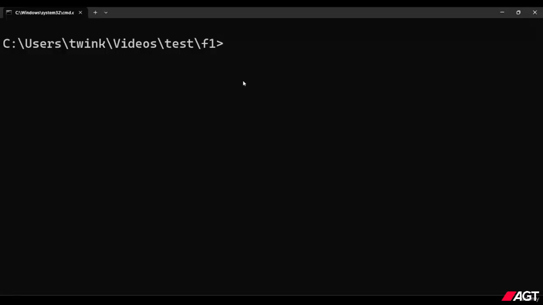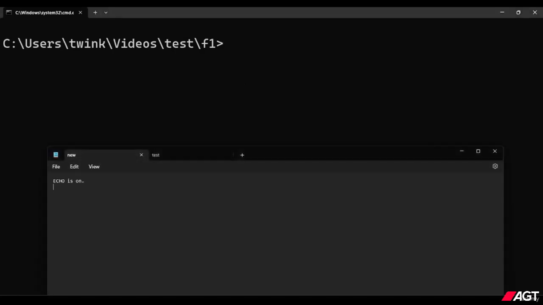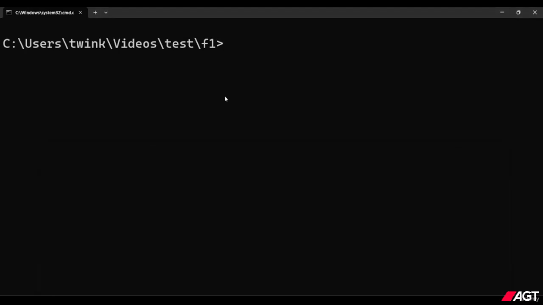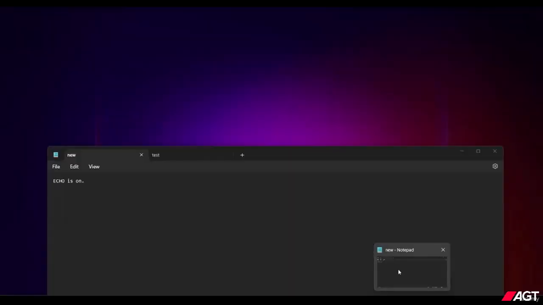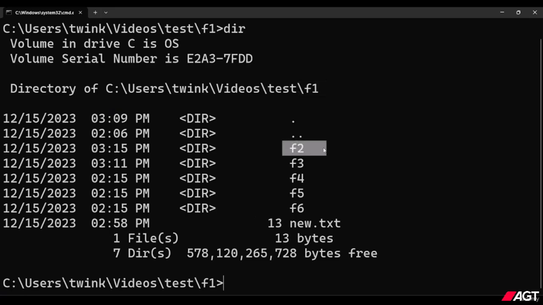Now guys, let's see how you can copy the content of one file to the other file. You can see this new.txt has the content equals on, whereas in this test.txt there is no content. I want to copy the content of new.txt to test.txt. How can you do that? This new.txt is present inside the f1 directory, whereas test.txt is present inside the f2 directory.